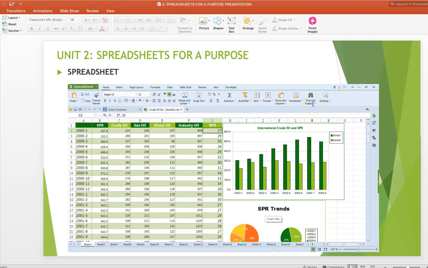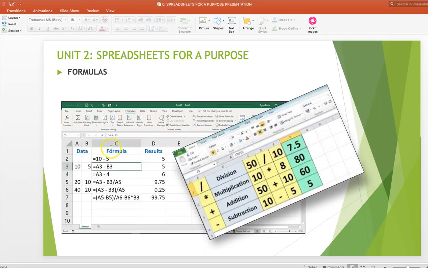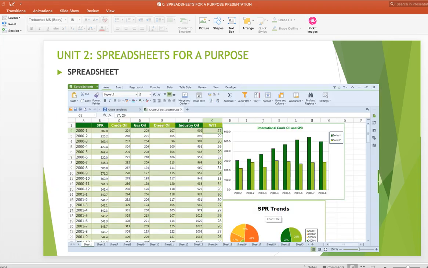How and where can I find everything that I need? This is what you see very nicely in the spreadsheet, but behind this, we have formulas, data, and results. Then here we can see how all of this actually works.